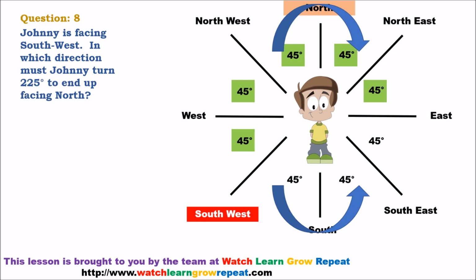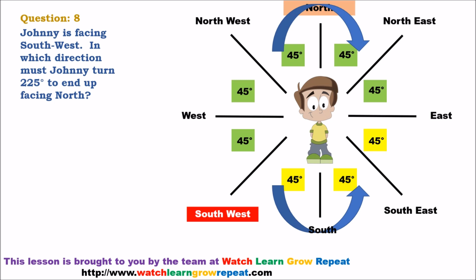So we know that the clockwise rotation is not it. So Johnny is turning in the anti-clockwise rotation, and let's check if that is correct or not. So since the clockwise rotation didn't work out, we are now going to try turning anti-clockwise or counterclockwise. Starting from southwest, Johnny turns 45 degrees, and now he's facing south. We still got some ways to go, so he turns another 45 degrees, so a total of 90 degrees from the starting point, and ends up at southeast.